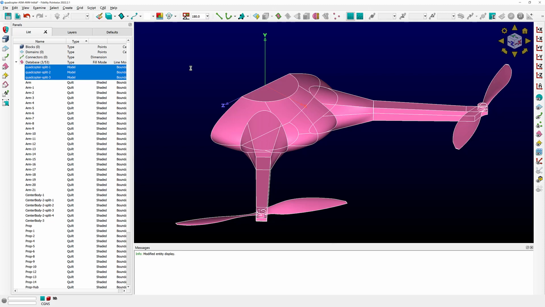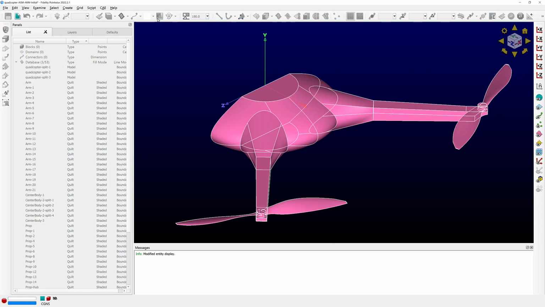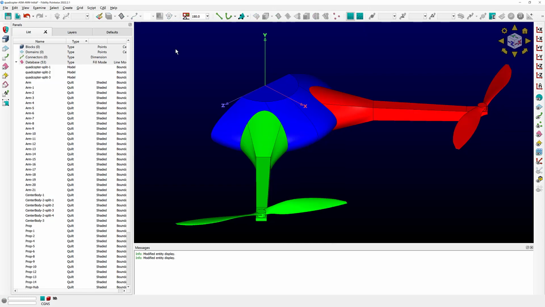The next thing, with my 3 models still selected, to better visualize what is going on, I like to use this option right here, which is the rainbow colors. If I click on that one, you can see that every single model is going to be rendered in a unique color, and you can see very clearly what you have in your geometry.